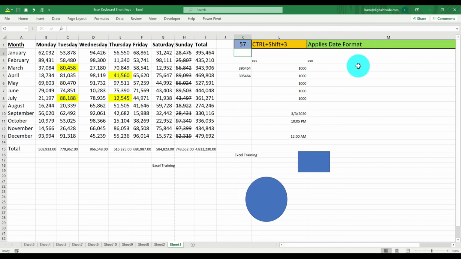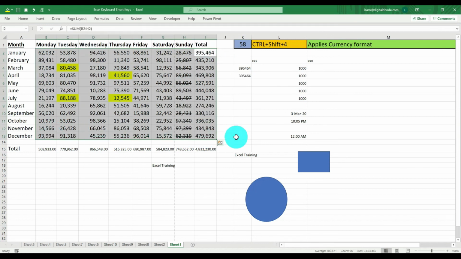Apply date format. So now I have a date here. I want to apply proper format. Ctrl Shift 3 to apply date format. Apply currency. In case I want to apply currency, let me choose this. Ctrl Shift 4.